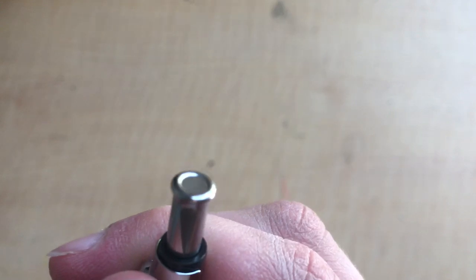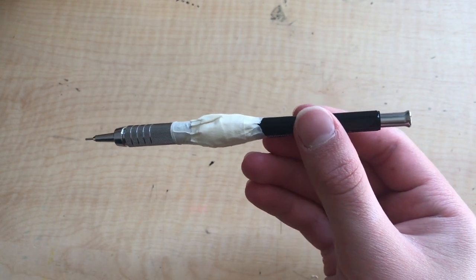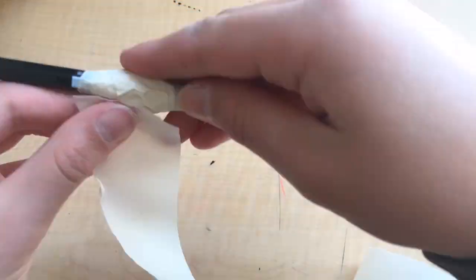First, let's get this stupid thing off. Please tell me that's not permanently attached. I will be big disappointed if it is, because they are useless. Oh, it's just so uncomfortable. Hold on, this isn't gonna bother me. May as well get it off. Finally, got it off. So we're gonna keep on packing the tape.